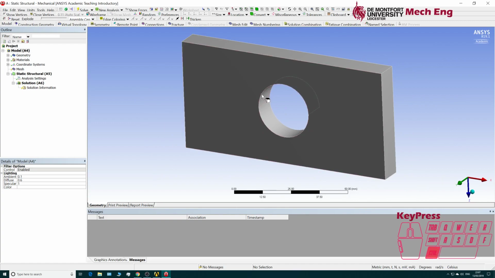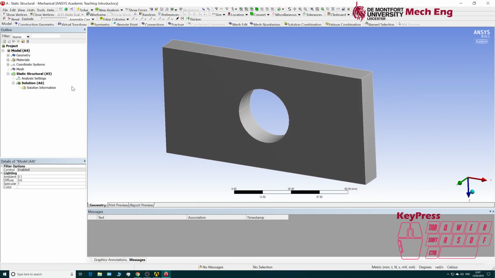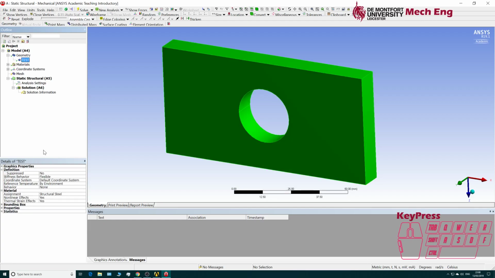So the first thing that we're going to do is make sure that we've got the material set correctly. So if you click on, you'll see in this project outline, it says model and we've got geometry. So you can click this little plus icon here and it says test, and then you'll see a table of contents down here, and this basically tells us information about our model.